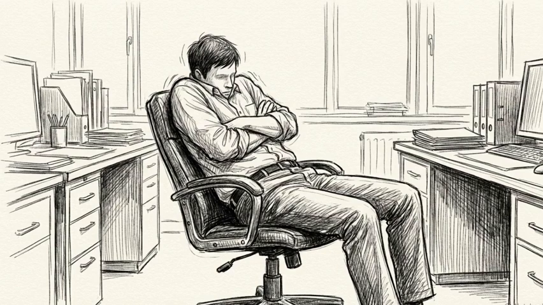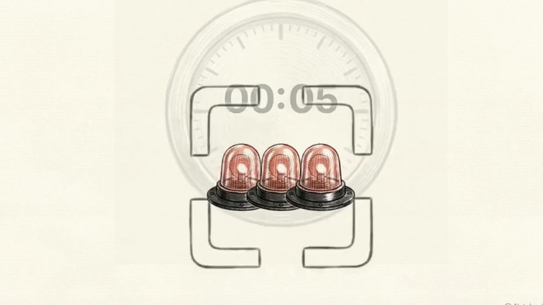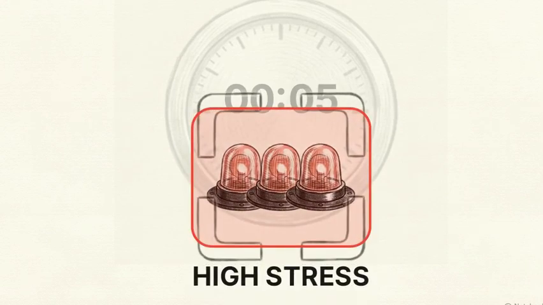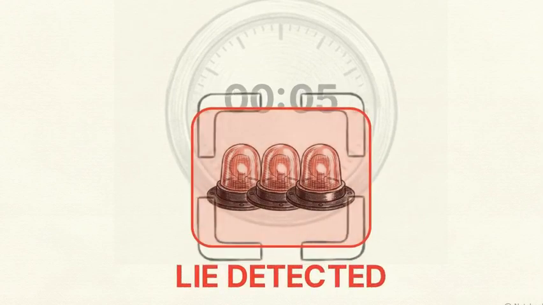baseline you established earlier. One nervous tick means nothing on its own, but if you see 2 or more of these signals fire off in that short window, a break in eye contact combined with a sudden fidget, you have a cluster. That cluster indicates high stress, and high stress indicates a lie.